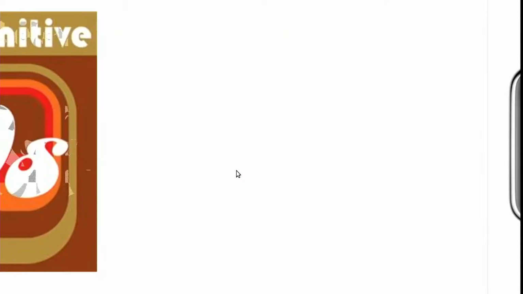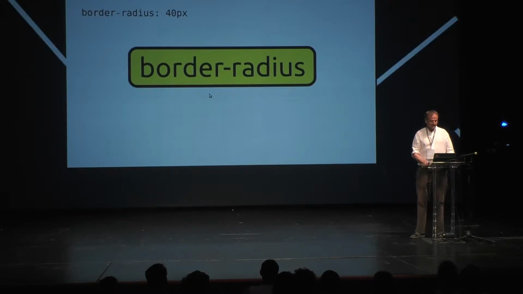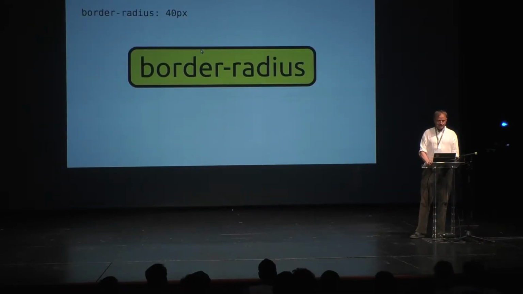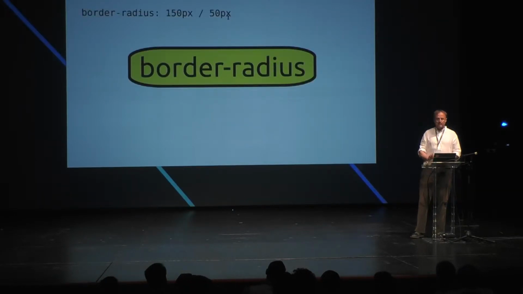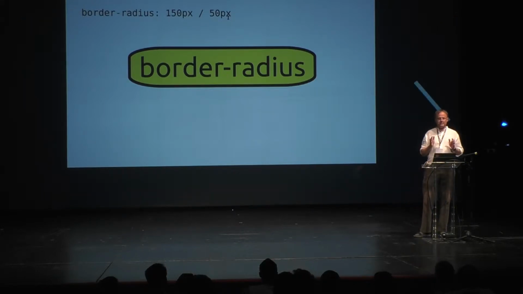Well, it turned out that a lot of people wanted to have rounded borders in CSS. And these designs that came out all used them. So that's one area where I had to give in. And I actually now like rounded borders. I've come to peace with them, and I use them. And again, writing one line of code, you can change this dramatically. Here I have a radius which is 40% on all sides. And just by adding another value, I have one vertical and one horizontal radius, and I get a very different presentation. And our eyes, human perception, is very sensitive to this. It can see that this is a different presentation.